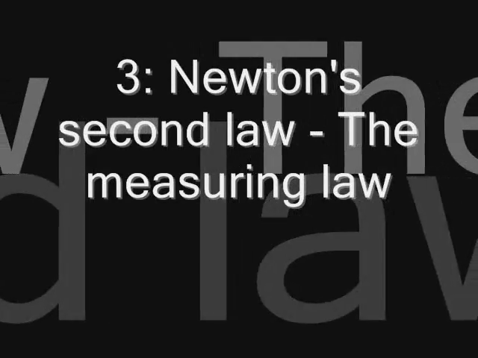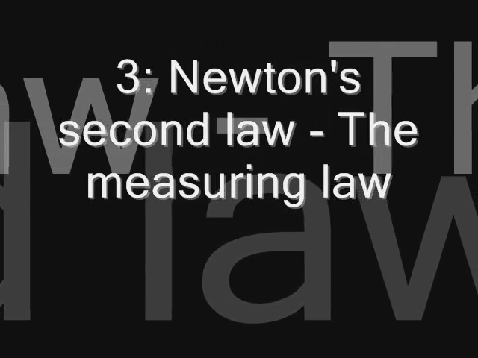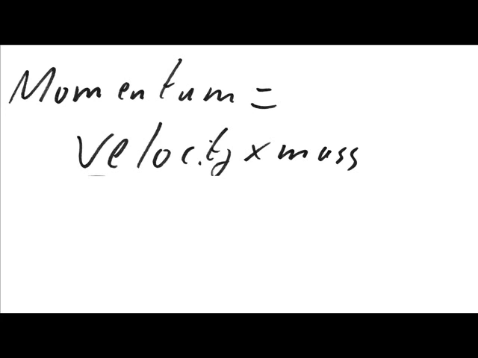The sum of the forces acting on a body are equal to the rate of change of momentum on that body. Newton's second law gives us a way of quantifying force through a measure we have come across before. Firstly, we should discuss momentum. Momentum is the mass of an object multiplied by its velocity.